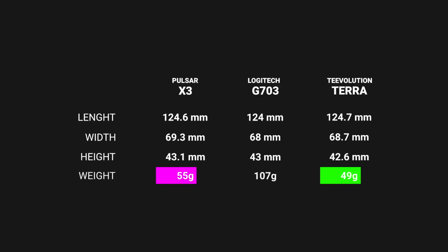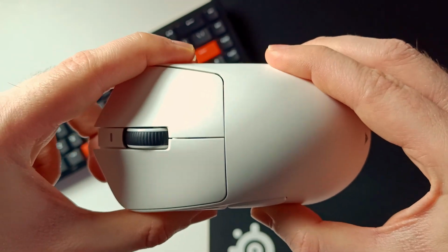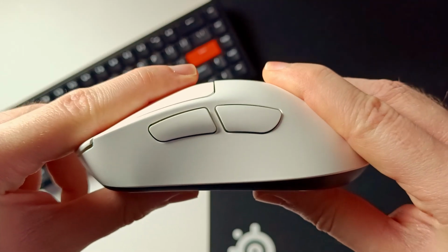The Terra weighs just 49 grams, 6 grams less than the Pulsar X3, and compared to the G703, we are taking 58 grams less, more than half the weight of a G703. The build quality is top-notch. The shell is made entirely of plastic and feels really solid. The Terra is super sturdy, no cracking, no flexing, zero sign of structural weakness.